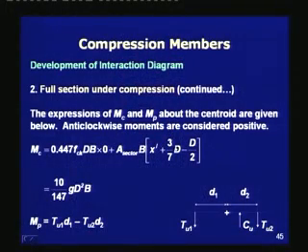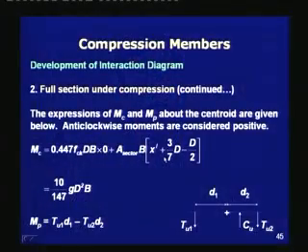MC is equal to 0.447 fck times d times b times 0. This is the area of the rectangle whose centroid lies at the centroid of the section, and hence this rectangular stress block does not create any moment about the centroid. The MC then is due to only the area of the sector, A sector, times b within bracket x prime plus 3 by 7 d minus d by 2. That is the distance of the centroid of the sector from the centroid of the cross section.